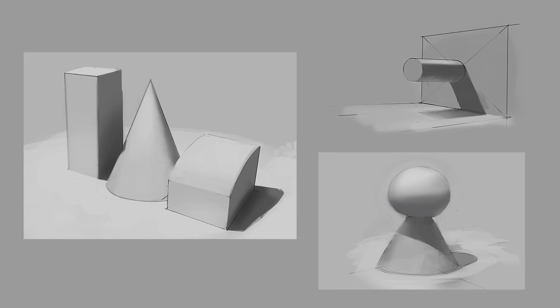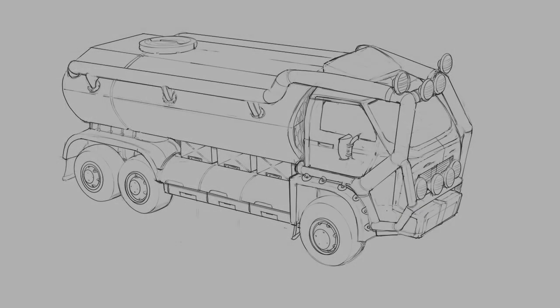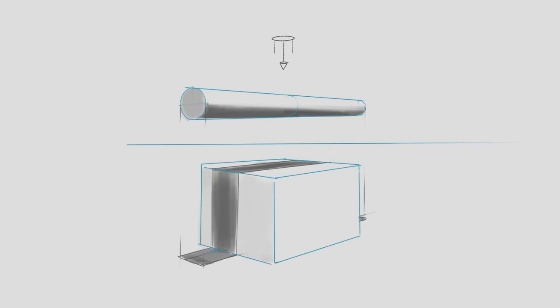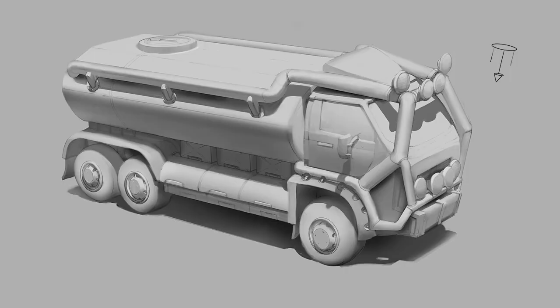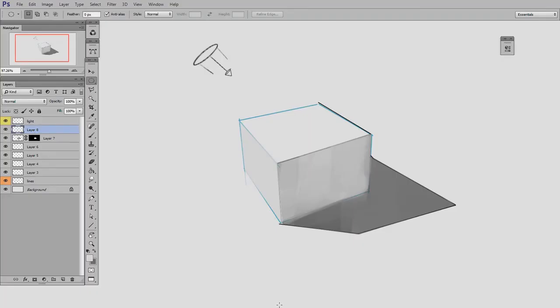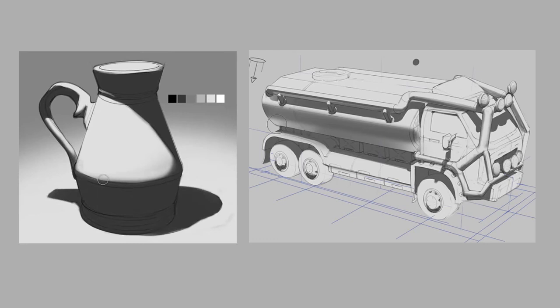I know I've said this 1,000 times on the site at this point, but work from simple to complex. It's not going to be easy to open the line work I've included for this truck and to just paint it right off the bat. I can't encourage strongly enough, do the homeworks, work with basic primitives. If you can really nail imaginary lighting on basic primitives, the leap to doing a truck like this one's going to be a lot easier. But if you just sort of theoretically understand how it works, you watched me do it and you kind of get it, you're not ready to do a complicated object. So start slow and then add more and more complicated objects once you feel comfortable.